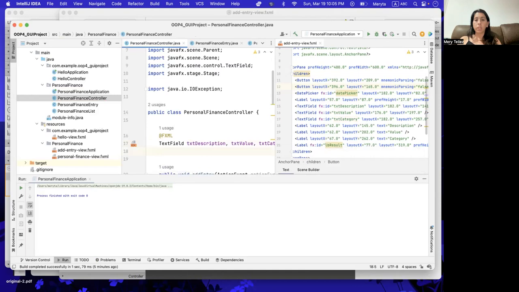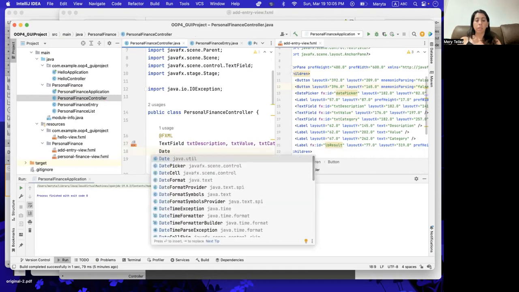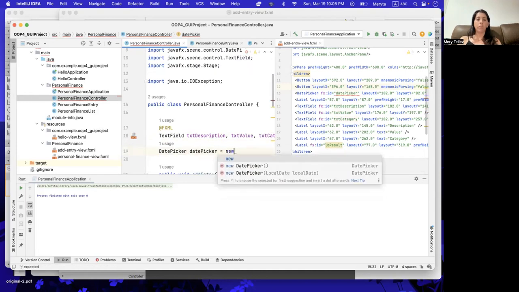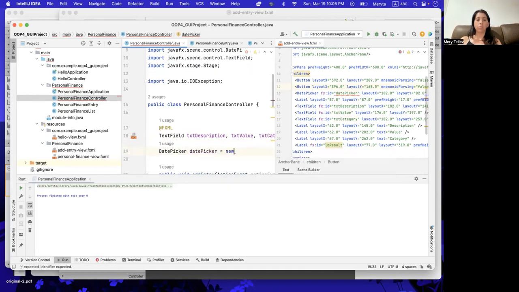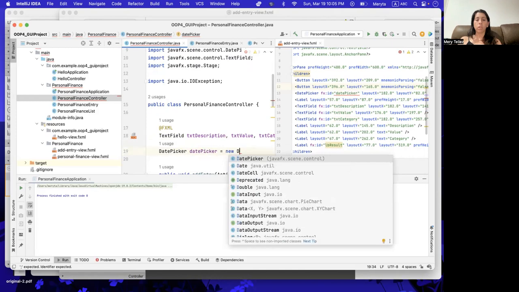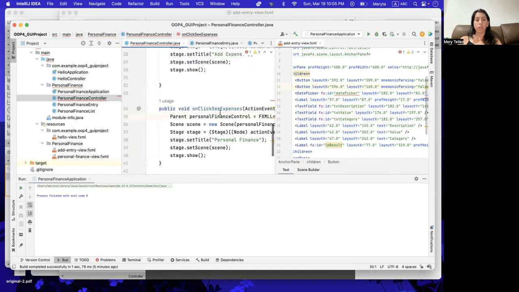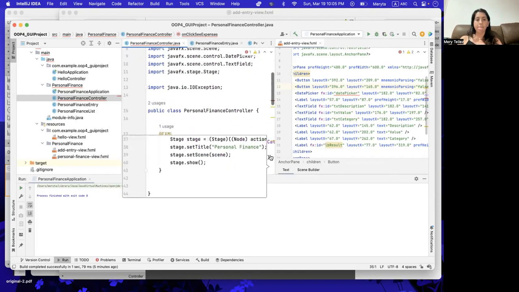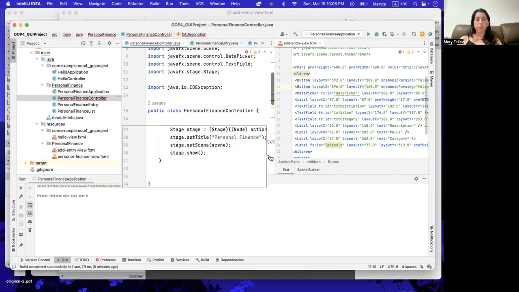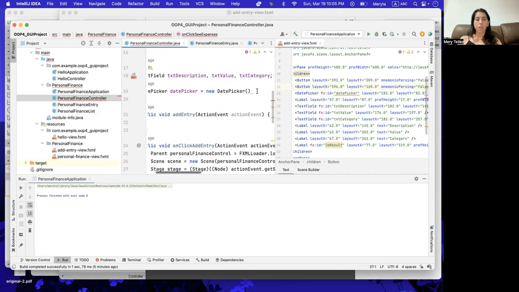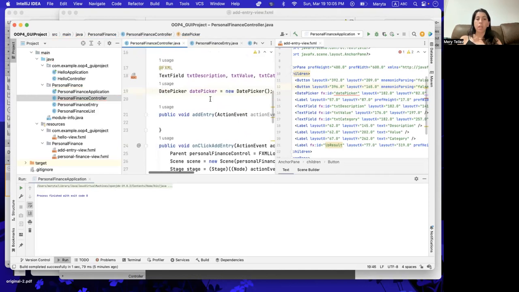I'm also going to need to create the date picker. So I'm going to create a date picker that is called date picker. And I can even initialize it if I wanted to using the constructor. I'm not using the constructor for these ones, but that's okay because they have a default constructor, so they will be created anyways, okay? So I need to type here the semicolon. It's not letting me. There you go. So I have those 2, yeah?